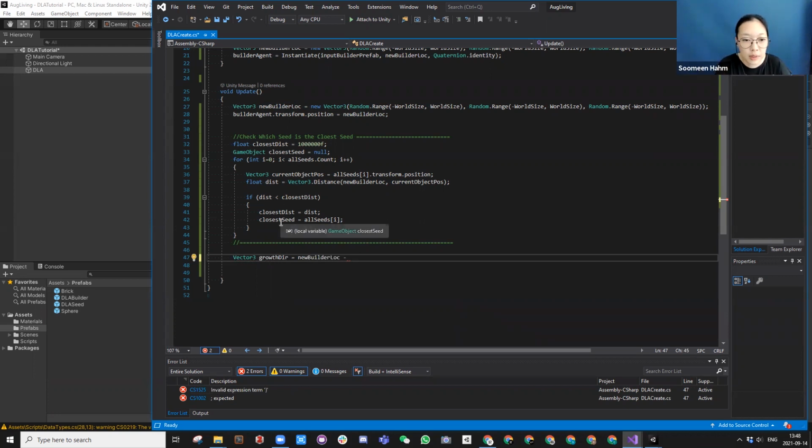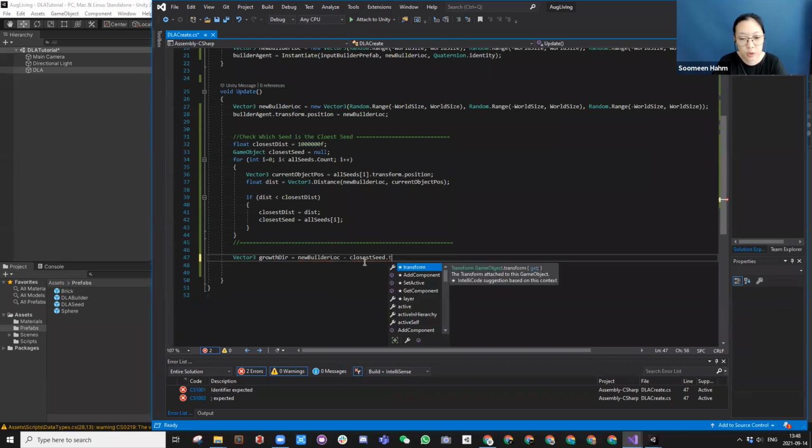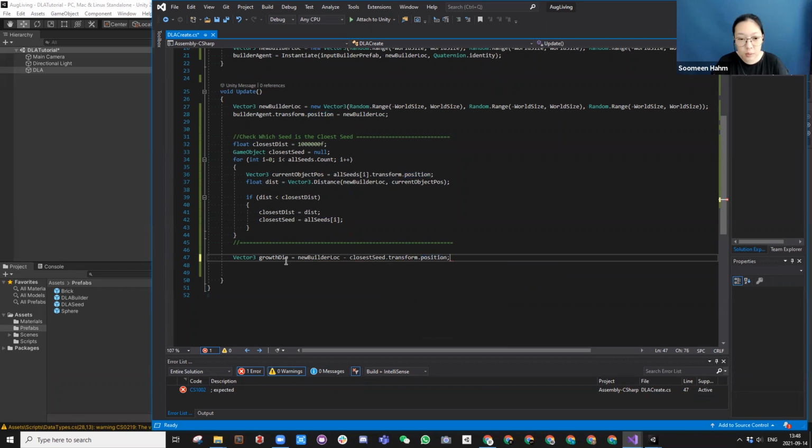So I don't have to explain that. So after this line, I know what is the closest seed. I will get its transform position. So this will become that orange vector.